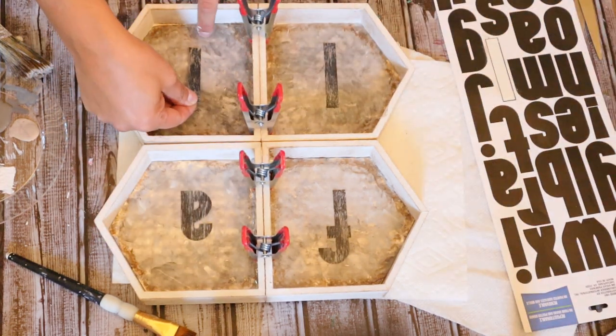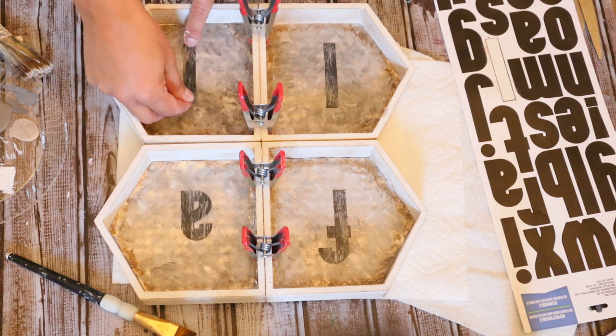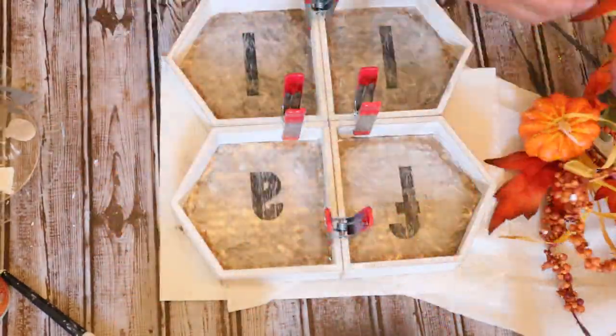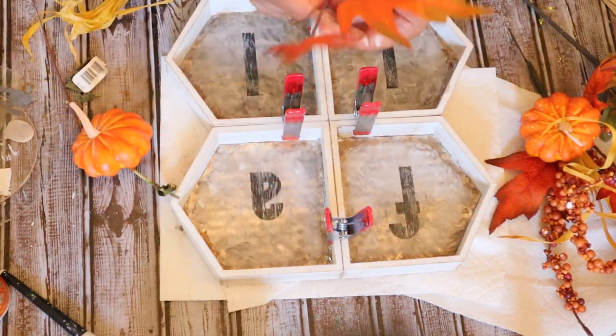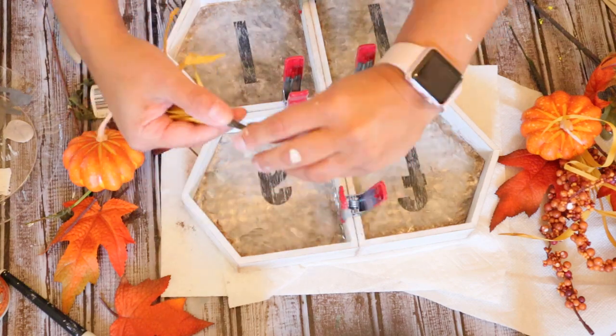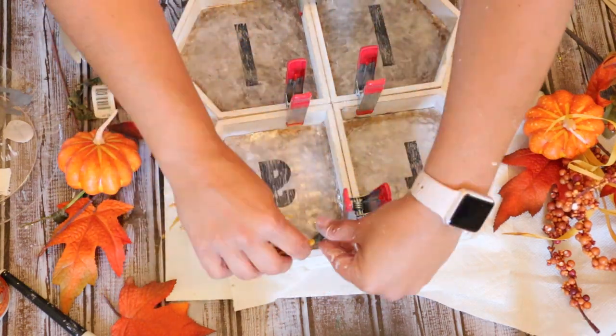Now this won't stay that well because I did paint them. So I did go in and spray it with a clear sealer, or you could Mod Podge it if you'd really like to do that, just to make sure everything stays put. And then you're just ready to decorate.